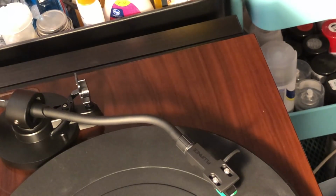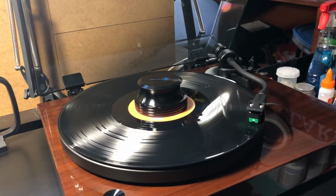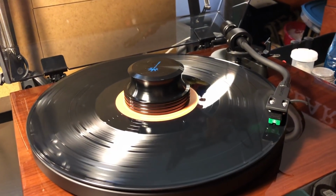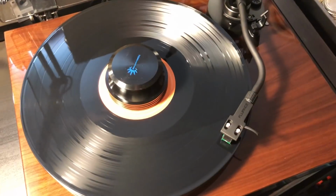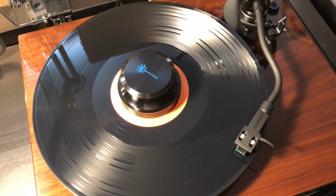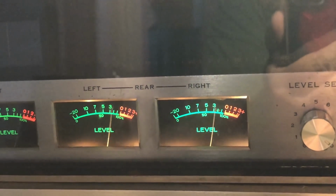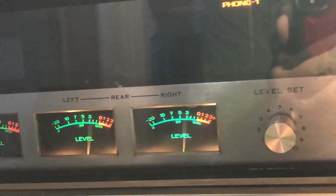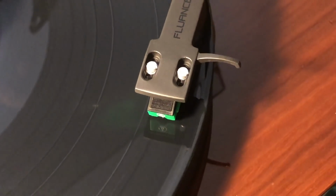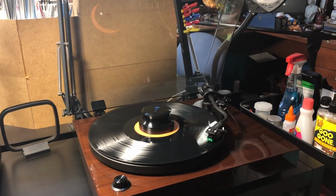And here's my new little beauty waiting to play some music for me. And I do mean beauty. Well, there you have it, up and running. It didn't take all that long to get it out, get it set up, and get it playing music, and it sounds fantastic. I couldn't be happier at this point. This is a beautiful addition to my stereo system. I love it, and I'm going to be listening to it for a lot of time to come.